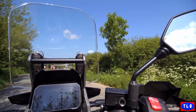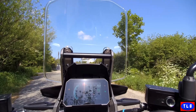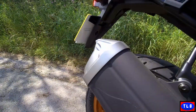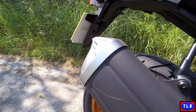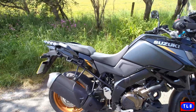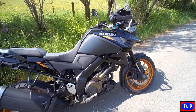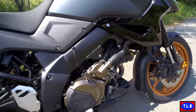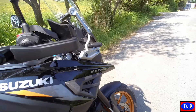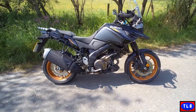Indicators — nice and easy to use. Horn — fairly good horn. Let's use the smart start and start it up. I love the smart start. I'll give you what it sounds like from the cockpit. Here's the big cannon exhaust — pretty throaty, isn't it? I like it. I like the colour of the engine too — not just a black or silver engine. Let's kill the ignition. It's good, isn't it? Let's get the stats and tell you the full story.